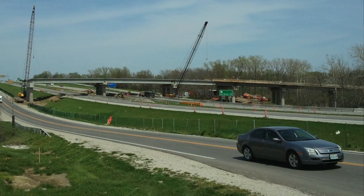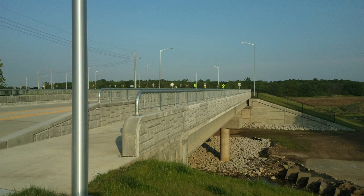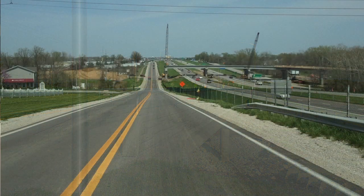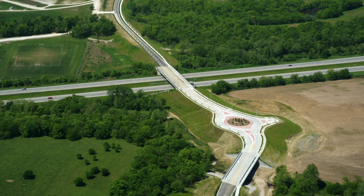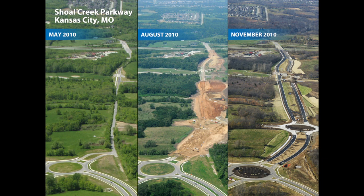Developers tended to buy ground 200 yards away from an arterial. The whole purpose was that they would build their subdivision — whether commercial, retail, or houses — 200 yards away so they didn't have to build that arterial. One of the things that this TIF plan did was say we're going to build the arterials so that people can get to the retail and commercial on a nice four-lane street. Until that time, the city just didn't have the authority or the money to do it. Now they've got the money.